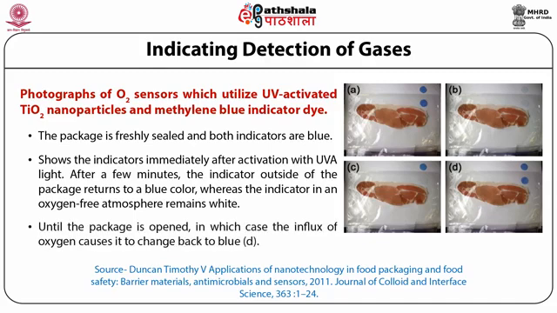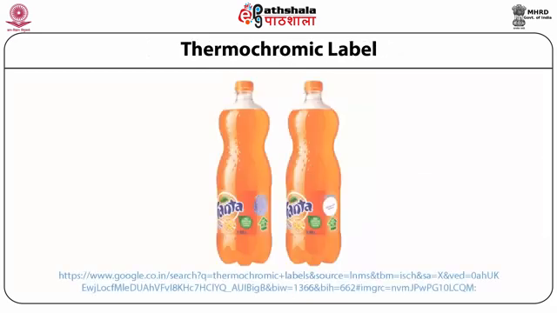The moment we see oxygen permeating into this packaging film, that means there is not good enough barrier property. There is contact of oxygen with the meat, which will lead to food spoilage. And the indicator turns blue, which will tell us that this kind of package is not a favorable package to purchase.